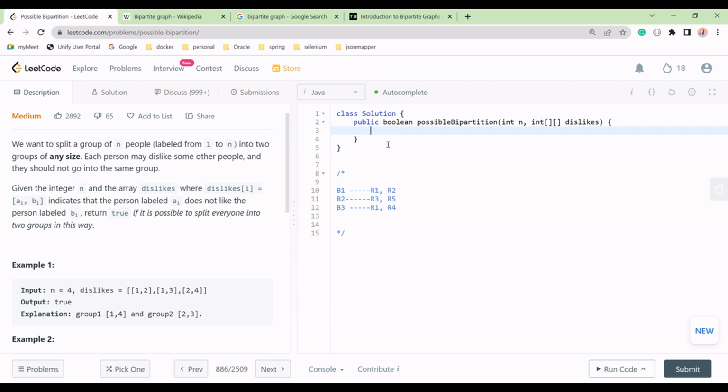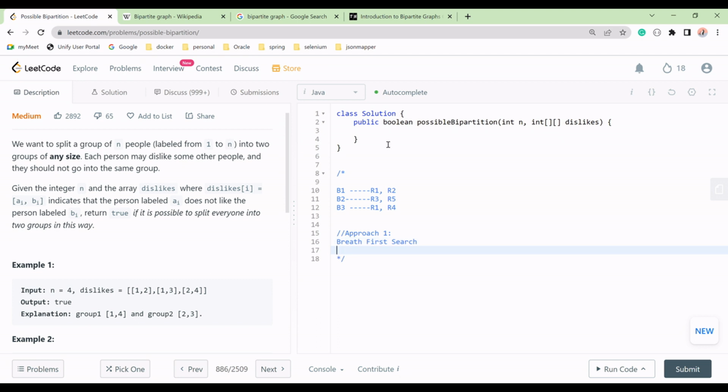So if we talk about the first approach, how many ways can we do that? The first approach is breadth first search.